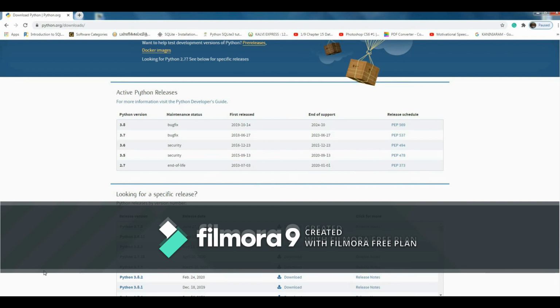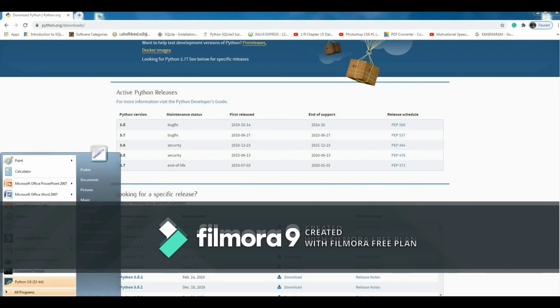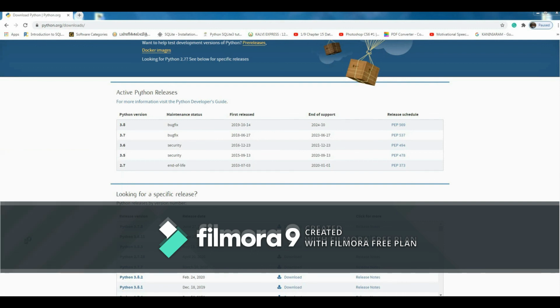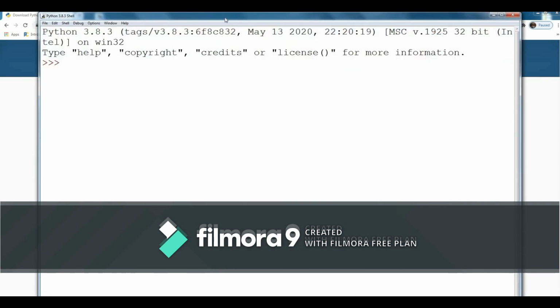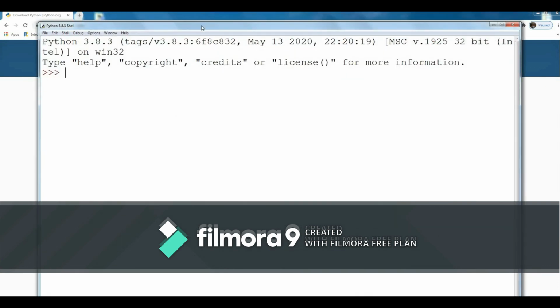Now click on start, all programs, Python 3.8, IDLE Python 3.8. Now you can see the Python shell window appears on the screen. This is how the download and installation of Python can be done.